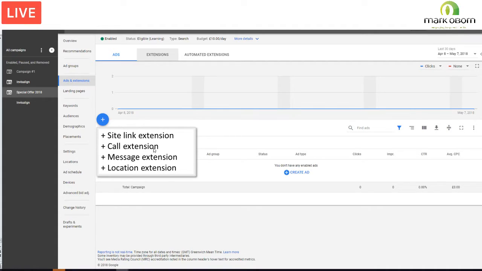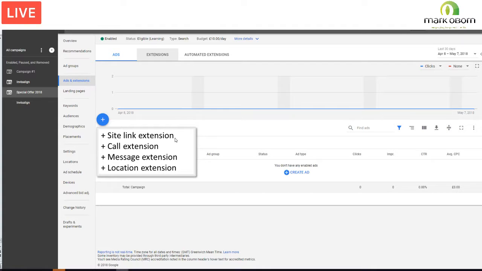You can also add call extensions. So when you've gone through and set up all of your adverts, go through to this ads and extensions section and click on the plus. You want to add your site link extensions if you haven't already, and add call extensions. Call extensions give you the facility to put your phone number in.